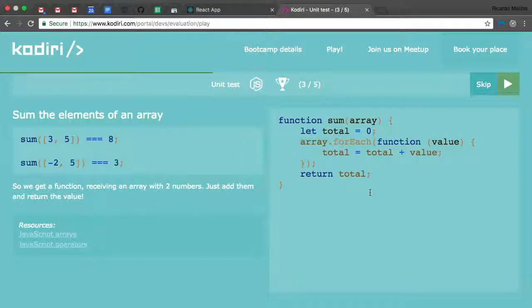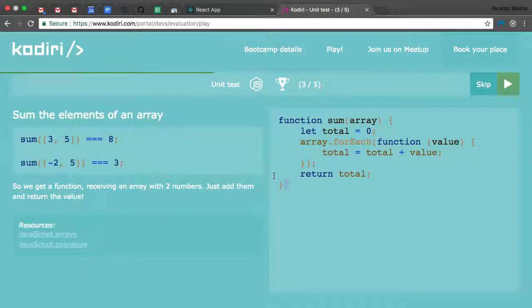Yep. A simple way to do it is return array square brackets 0 plus array square brackets 1. That's fine. You can do that as well. For that particular case, you could do return array 0 plus array 1.